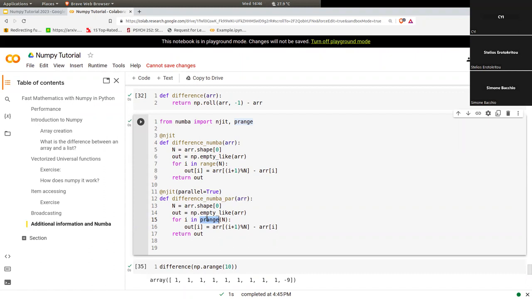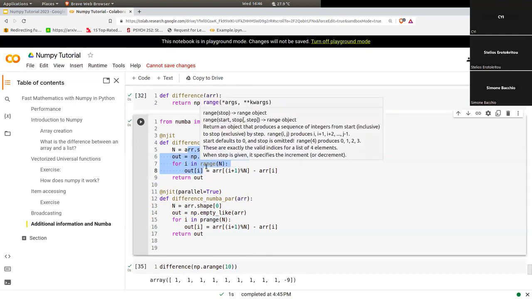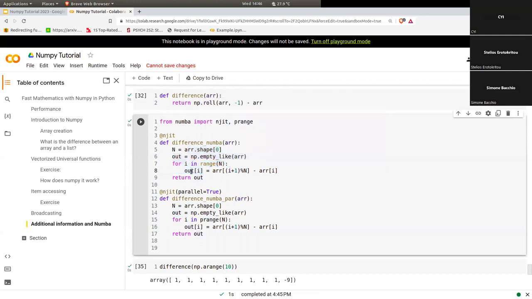Okay. One needs to check, because the issue is that for using Numba, you need to explicitly write the math. You cannot use NumPy functions anymore. So you need to explicitly write the content. Numba is not so easy, but if you are going to write pure Python code, then Numba works well.